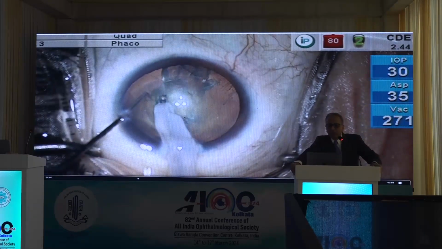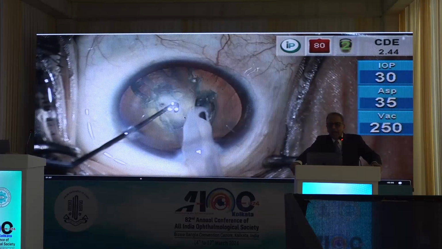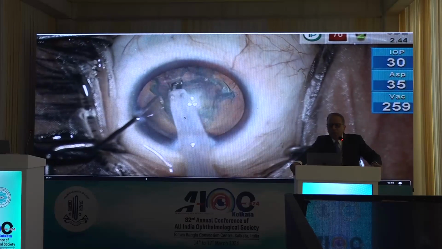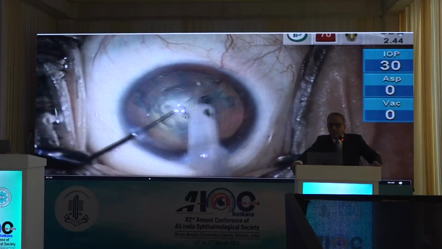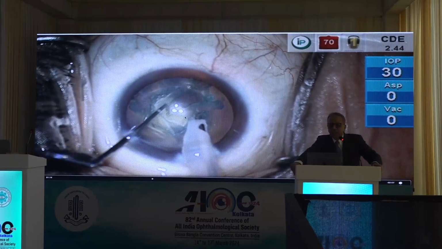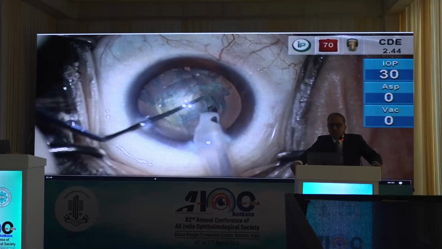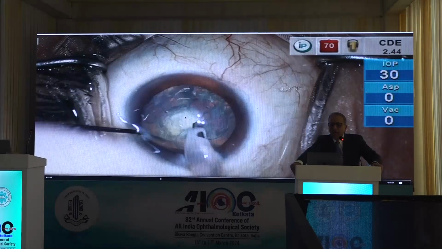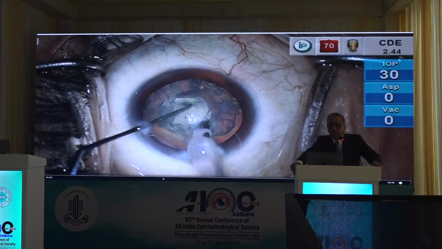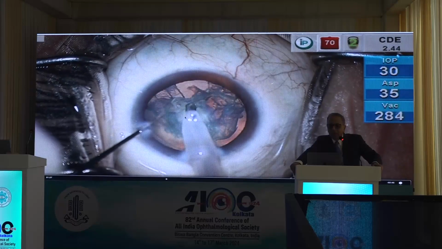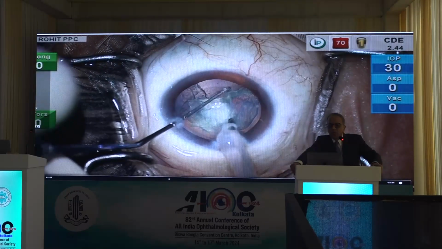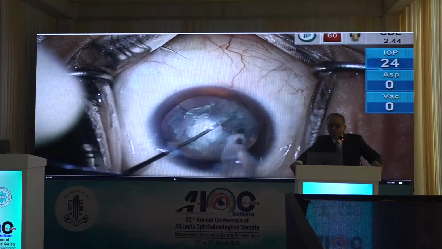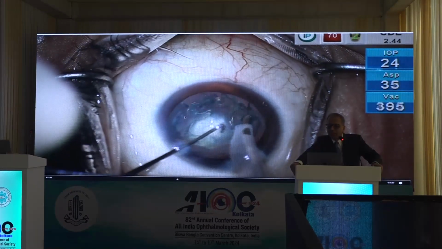So in this situation, I'm just trying to debulk it and use the escape route, as Bob Osher always says. So I'm trying to create a situation where there is the escape route. Now what is the next thing which I am doing? I am trying to do centripetal dissociation of the nuclear fragment. So this is being done in a low guarded manner. I can see the posterior capsule has given way, and it is a very tricky situation.